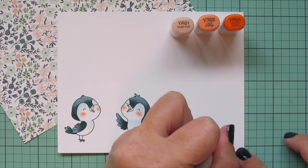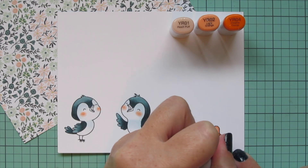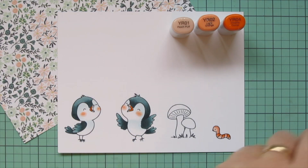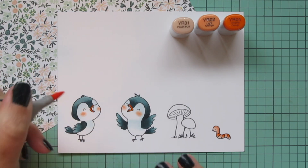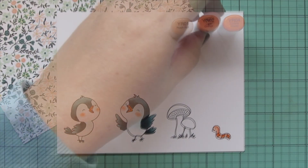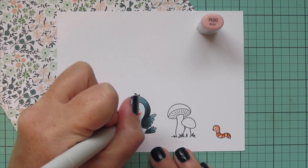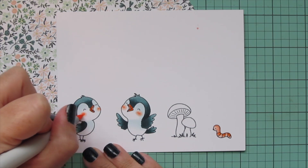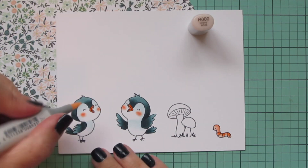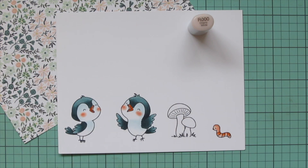I'm coloring the inchworm's head and every other stripe with the lighter combo to pull that color together on the scene. For the other stripes I kept YR01 and added in YR02 and YR04, putting the darkest at the top and blending toward the belly. I also used these shades for the birds' beaks — YR04 and YR02 for the outside, and YR01 for the inside of the beak. For the tongue I used R20. I gave my inchworm a rosy cheek as well, and then I added a bit of pink into the birds' rosy cheeks using R20 blended out with R11, then softened with R000 — I liked that much better, it felt like a more natural blush.